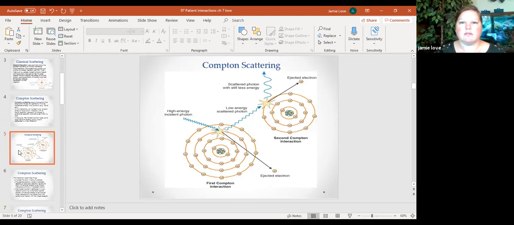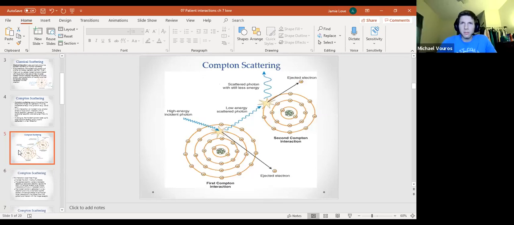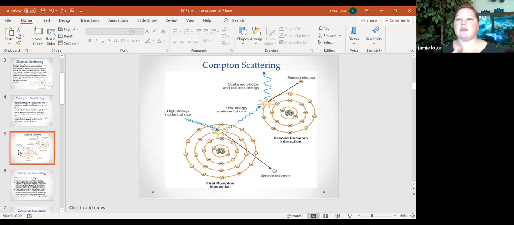And this is still taking place within the tube, the stuff that we're talking about? This is all happening inside the patient, in us. We were the patient. Okay. So these are atoms that are getting hit by the photons coming out of the tube. So our primary beam's coming through and stuff is happening in the body.